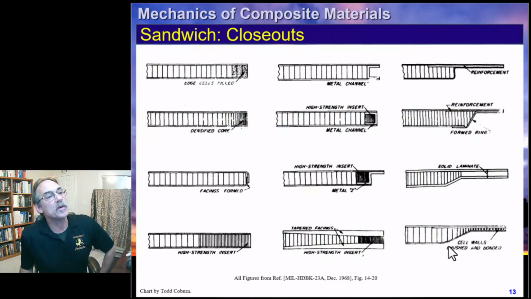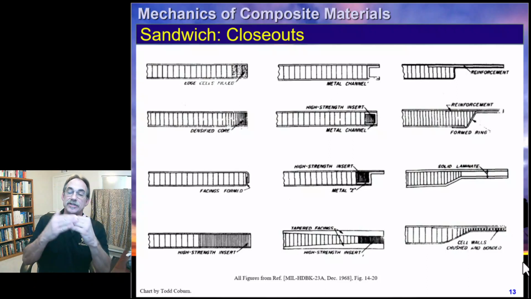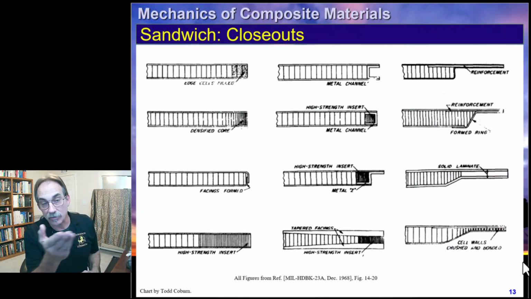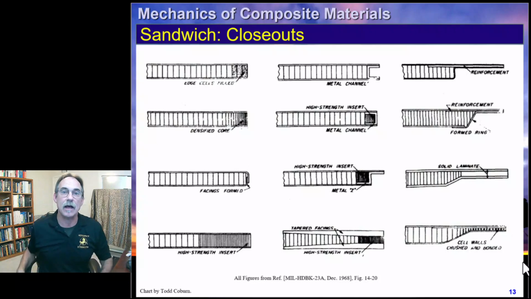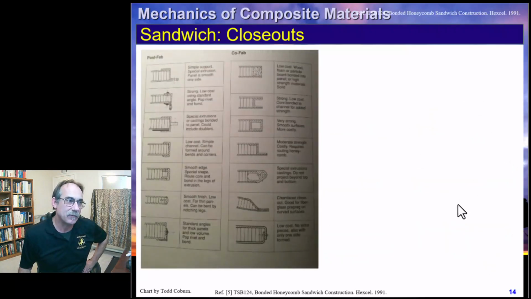Here's another way. This one also folds down, but the way it does it is by crushing the core. You've got to be careful, because failing in such a way that it's continuous and just changes properties is one thing. Failing in such a way that it actually loses continuity is another thing. So depending on what your core material is, you have to be very careful because you can limit yourself on some of the options. The next slide, I have a few more, and some of these are the same.